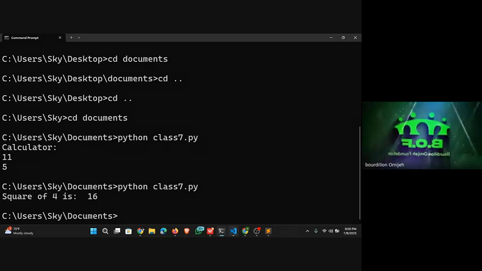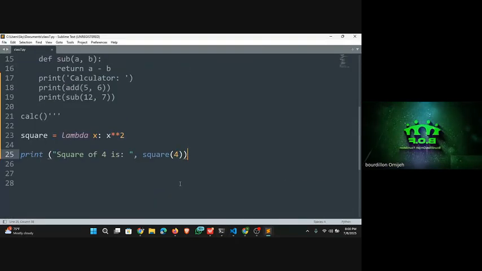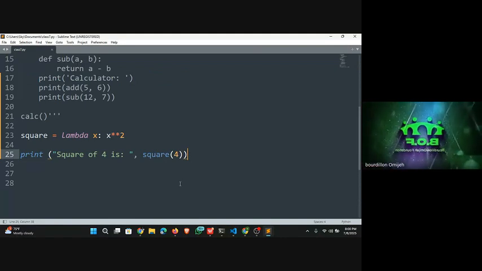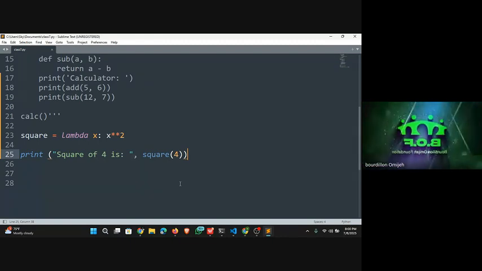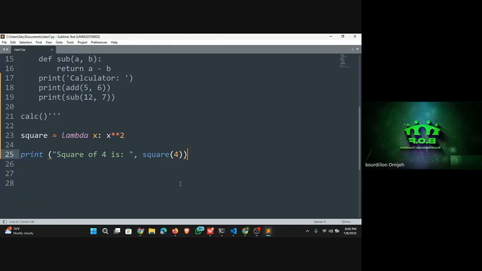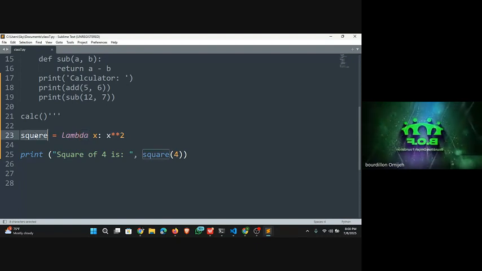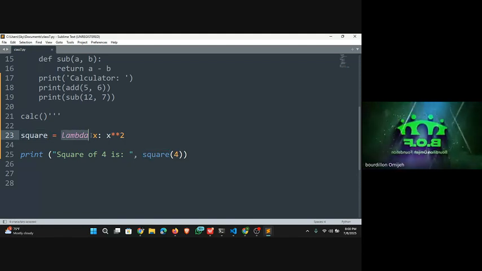Now, this is what I mean. Let me explain this code. I said the lambda function is a nameless small function, right? You don't have to define the function. All you have to do is create a variable, call the lambda function, and print your result. Very simple. What the lambda function does is make your variable bear that function name. So here I've said that square is equal to lambda x.